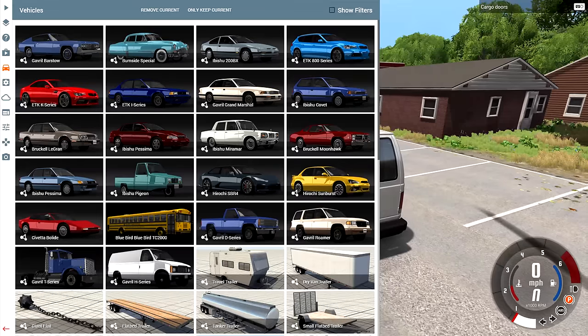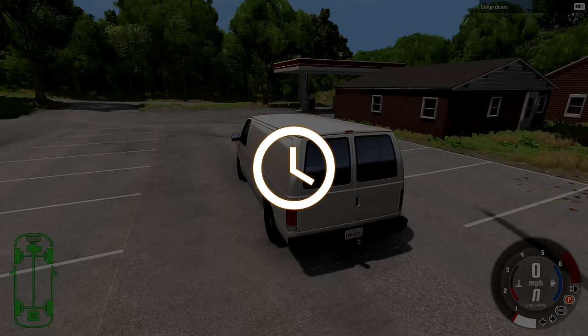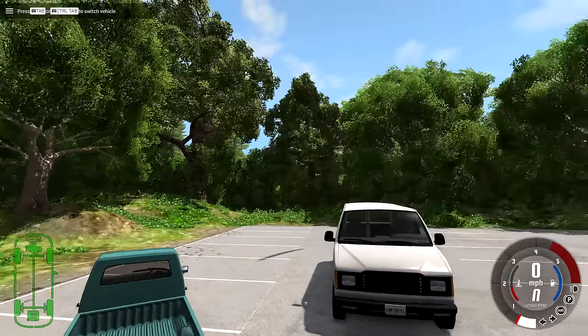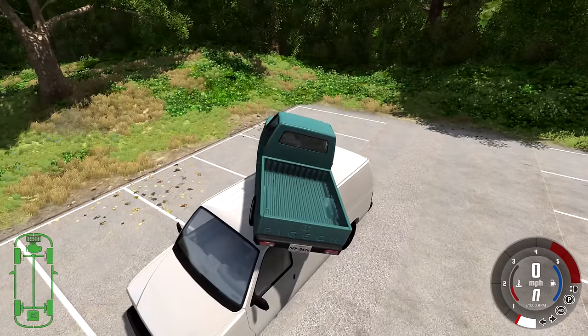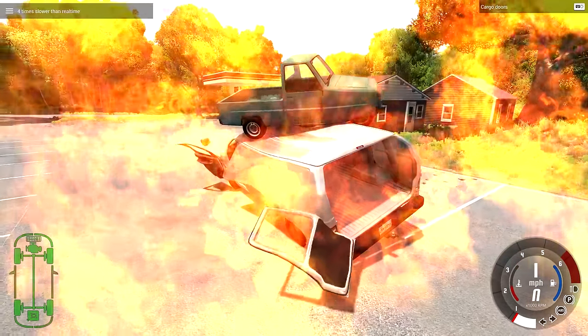Now, for some fun, what we're going to do is we're going to put a pigeon right on top of this, and we're going to see what happens when we blow it up with the pigeon right on the roof. So we just go, boop, right there. Then we go to the van, get a little bit of slow-mo going, and then blow it up.